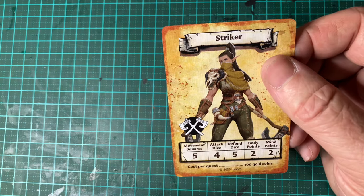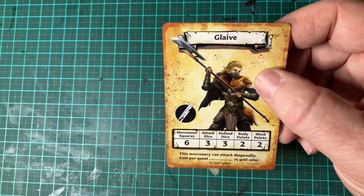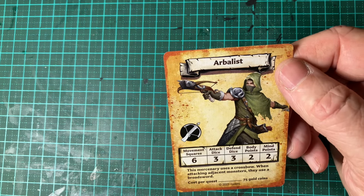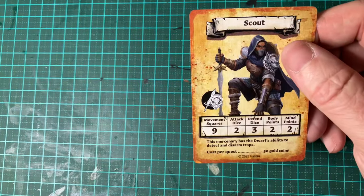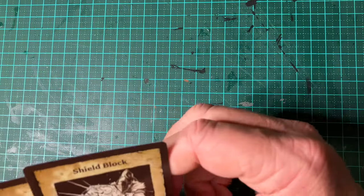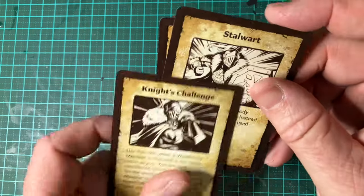Striker, dual wielding hand axe, killer, glaive, and it grants you a diagonal attack. Uses crossbow, arbalist. And I can use a broadsword as well. A scout. And our knight. And their powers, which I think they can have one or perhaps more. Shield block, star wallet, and knight's challenge.